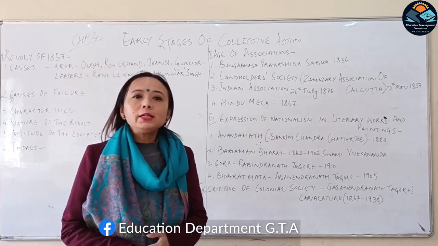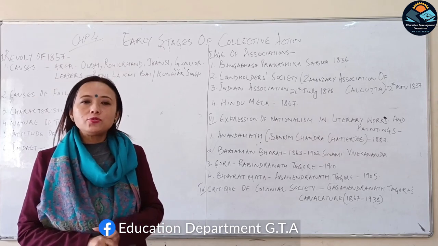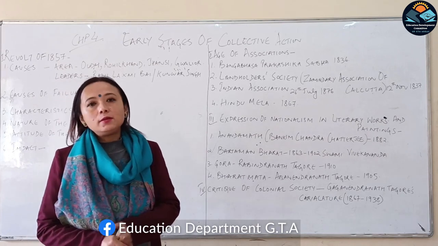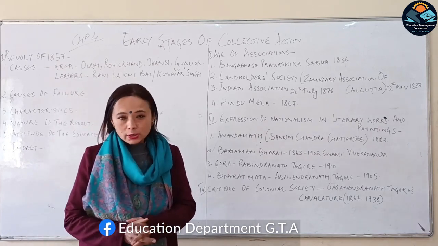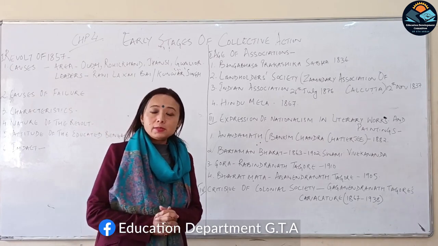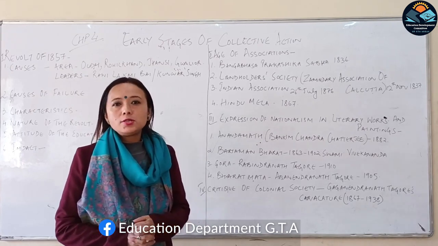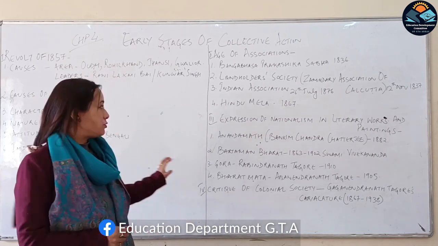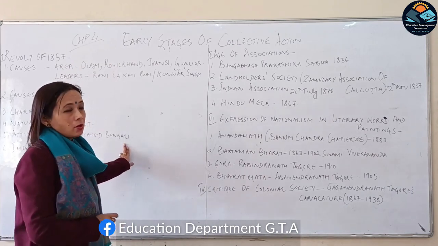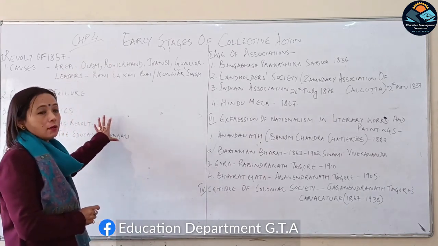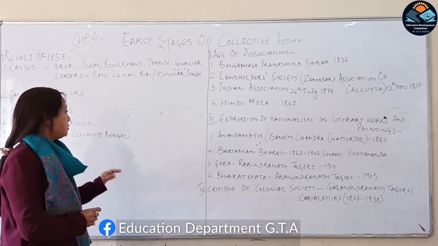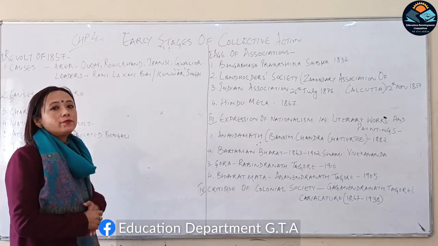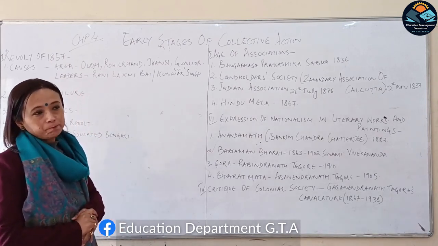Now, the middle class belonged to well-to-do families that had been the product of the colonial structure. So this may be the reason that they did not support the revolt of 1857. Now this is a very common question in Madhyamik. Normally this question, and I think this question is important for you all this year also. So now after that we shall talk about the impact of the revolt of 1857.